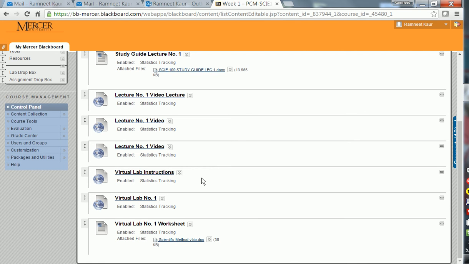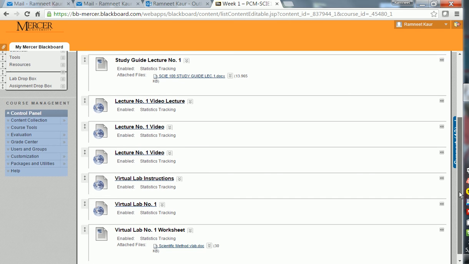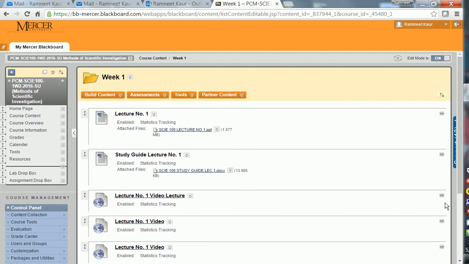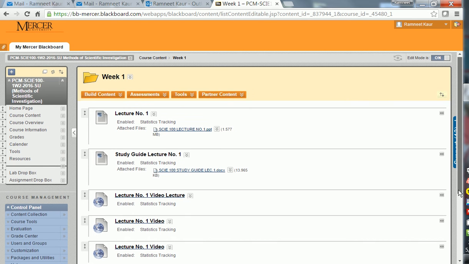That is the only thing you need to pay special attention to. Otherwise, you need to go over the instructions on how you are going to do the virtual labs. The instructions are the same for every lab, which is why I'm just providing the virtual lab instructions for the very first lab. This is your virtual lab number 1, and this is the worksheet for virtual lab number 1. You will perform this lab and then answer the questions here, and this worksheet is going to be graded. I'm also going to post a few more things in this folder, basically quiz number 1.